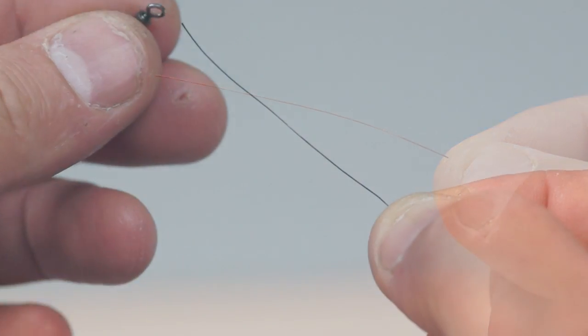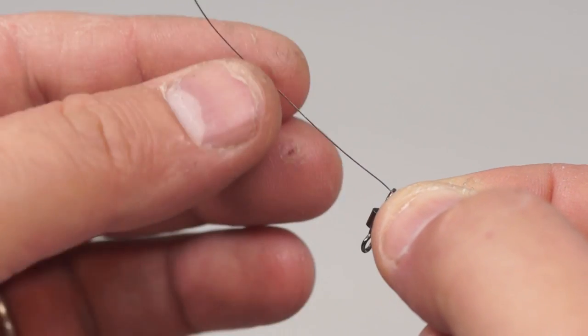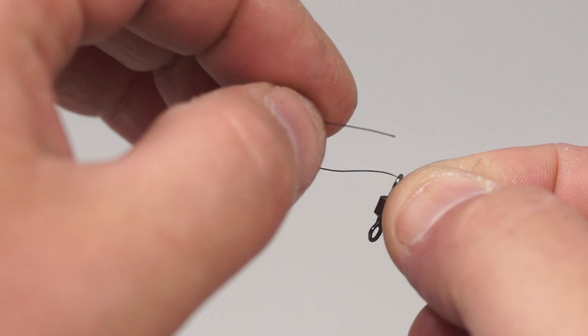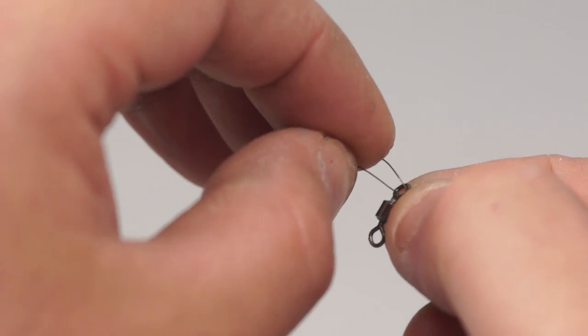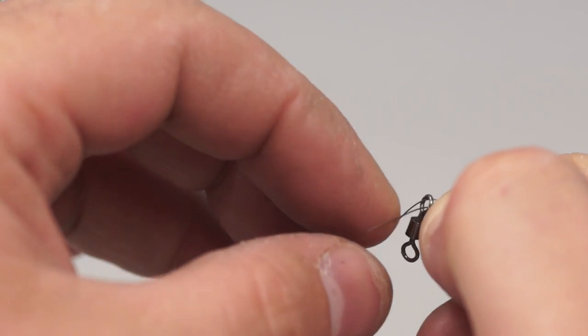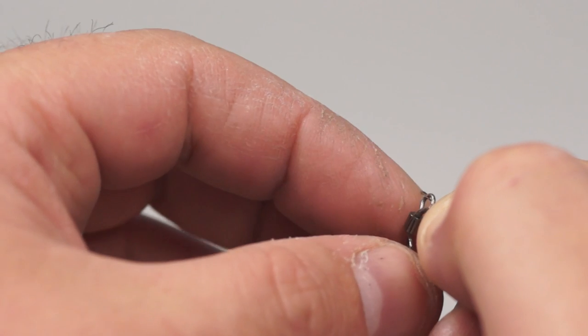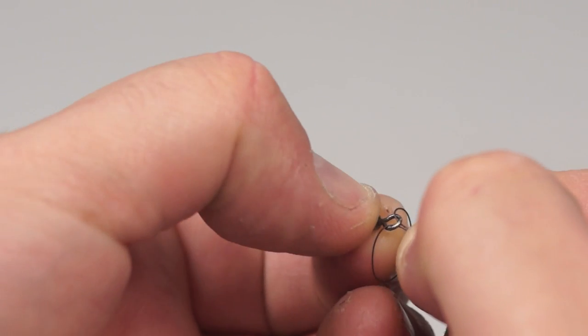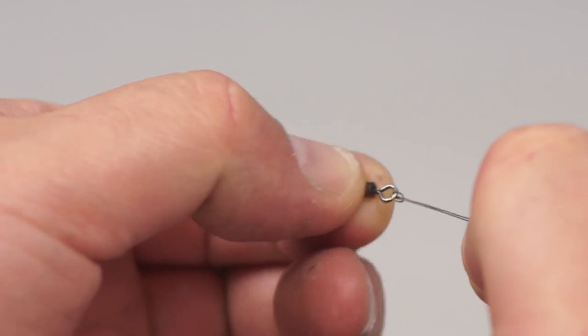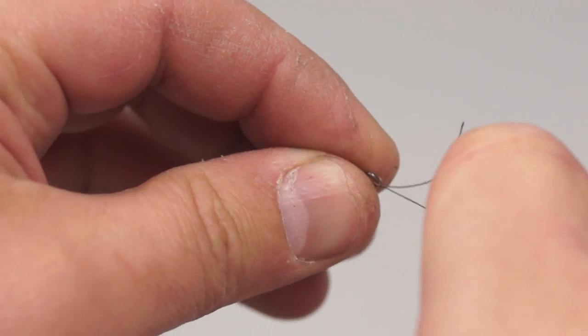When it's cooled I can thread on the swivel and pass the end back through the same eye, pinching it together to form a loop. I can pass this loop over the swivel and then gently close it up. With a little more pressure I can cinch it down tightly.